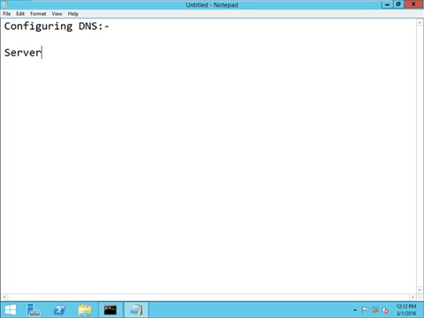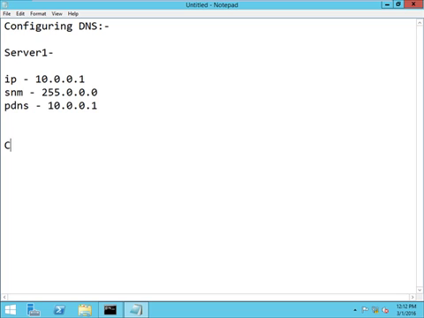We have only one server. You can consider like server 1. IP will be 10.0.0.1. Subnet mask is 255.0.0.0. No need to give default gateway. Preferred DNS should be 10.0.0.1 so that we can make this server as a DNS.